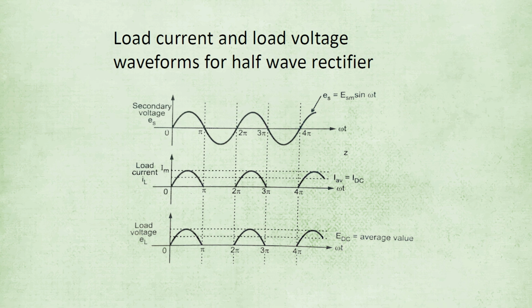The first wave is showing the input supply, in which the AC wave is shown with positive half and negative half. The next figure shows the load current. In this we can clearly see the time duration from 0 to pi when the forward bias condition is occurring for the diode. We are getting the load current similar to that of the input. That means, although we are rectifying from AC to DC, we are getting some pulses, or we can say ripples, in the output. That is why it is not pure DC. It is again shown as a sinusoidal, but half sinusoidal wave.